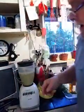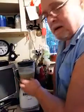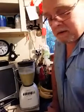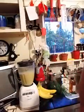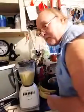So, alright guys, that's about it here. I'm going to put this in a container and freeze it and unthaw it and eat it maybe later on. And I got another recipe here for chocolate that uses canned coconut milk and a whole avocado. And my cat's sniffing the avocado over here, so I had to move it. So anyway, I'll let my cat say goodbye to you.